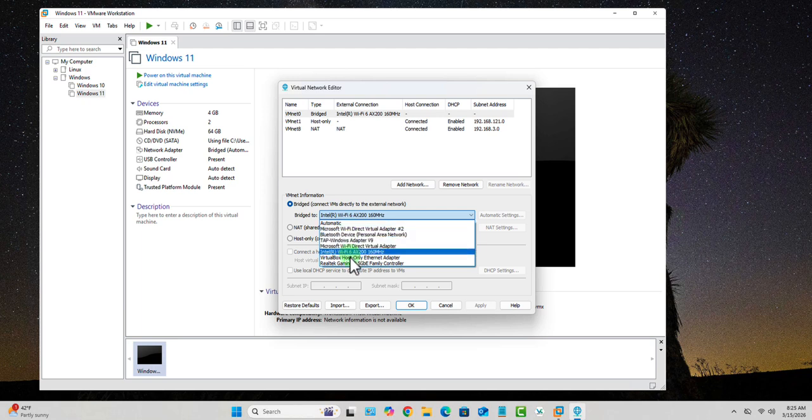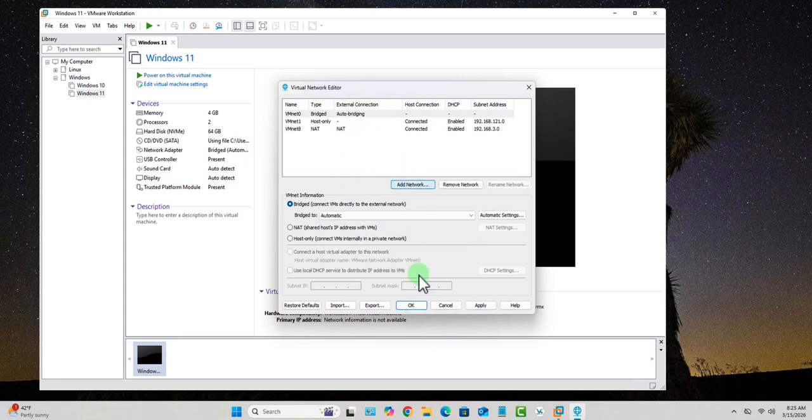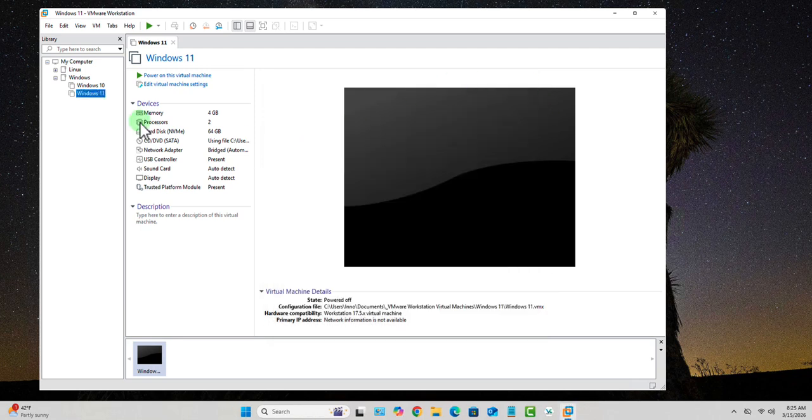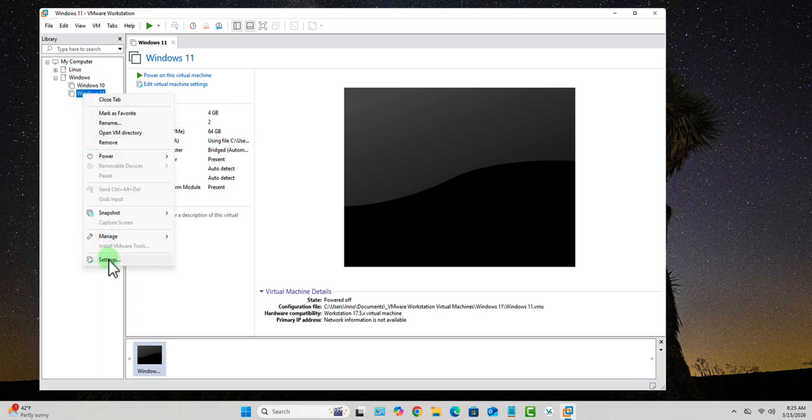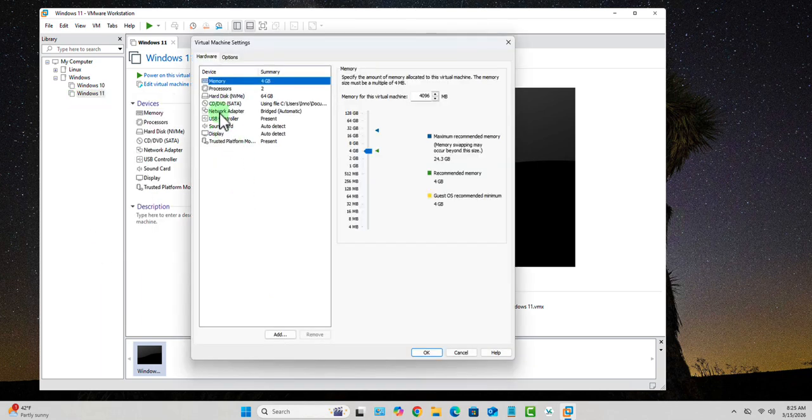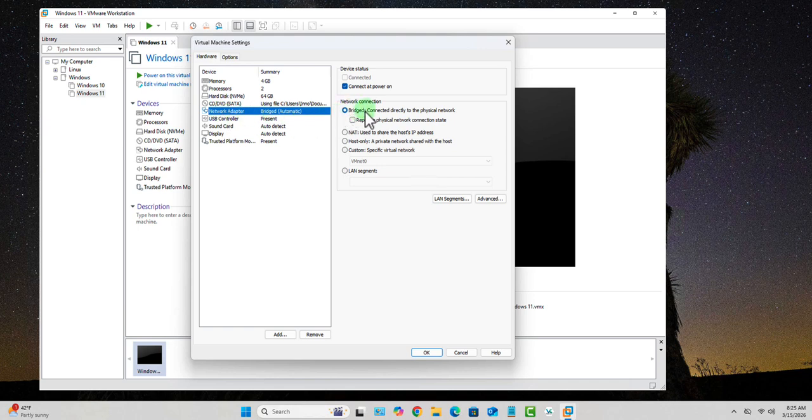As you can see, there's different ones that say Wi-Fi. There's this one here, Microsoft Wi-Fi. So just make sure you're selecting this one here, the Intel R Wi-Fi 6. It should be the one that's showing here. So I'm just going to cancel this because I'm not making the changes. Once you've made your changes, just click OK and then apply. Okay, with that done, now go to your virtual machine, right click on it and go to Settings. Then under Network Adapter, make sure you have Bridged selected as your network connection type.